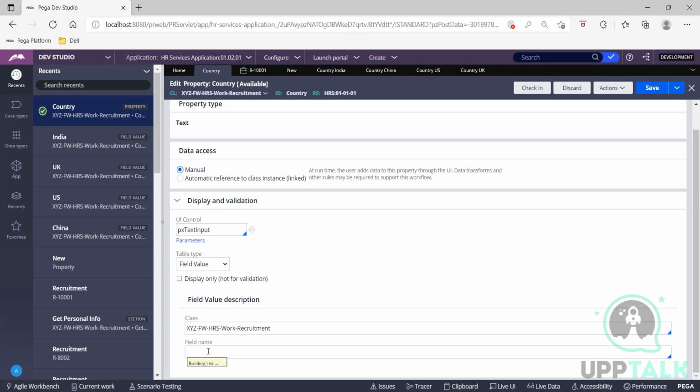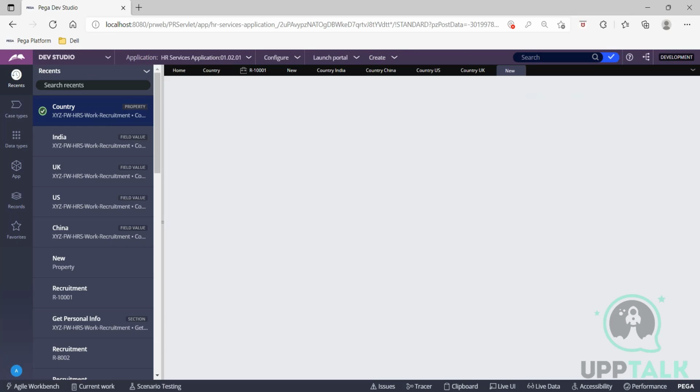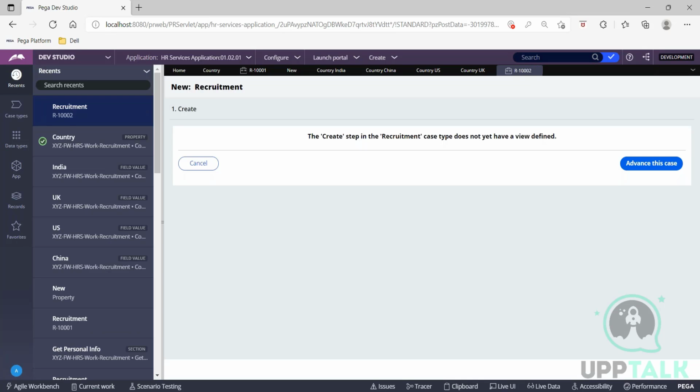Right? Yes. So the reason only country is available is because that's the current property, part of Work-Recruitment, which has field values associated with it. Let me see it. For the end user, it might not have any impact, because it's just the same drop down that he sees.